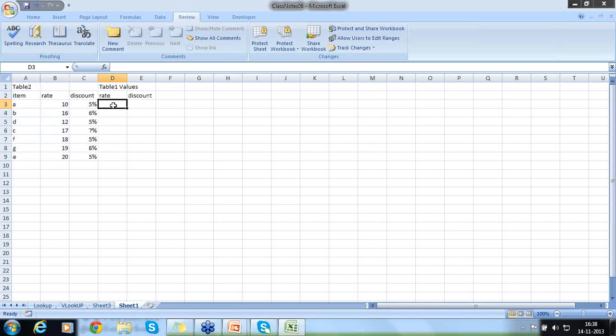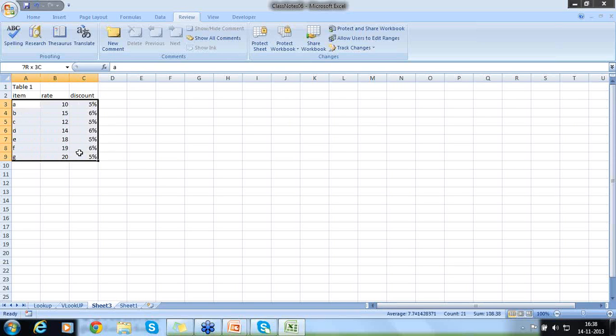Please note, I am doing it for 5 or 10 values. In reality, you may have to do it for thousands of rows. When you want to do it for thousands of rows, how do you ensure it is exactly the values that you are copying and pasting? Because I cannot do copy paste now, since the values are changed. Here it is not sorted. So first, this is what I am going to keep as a master.